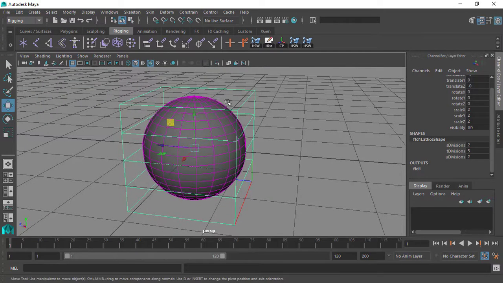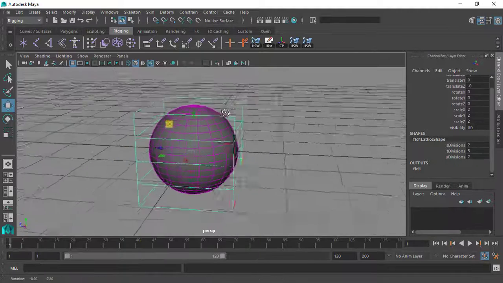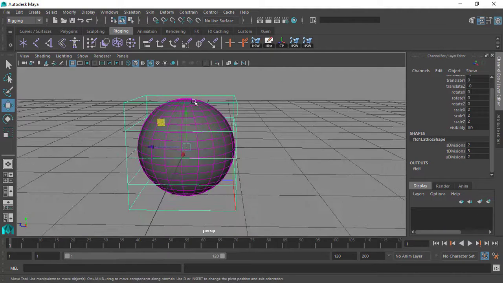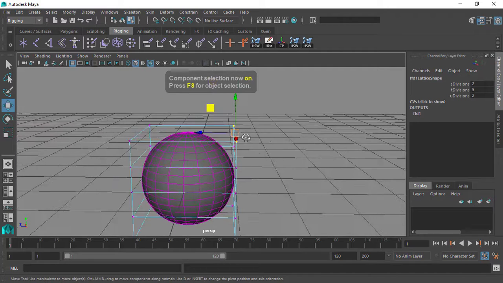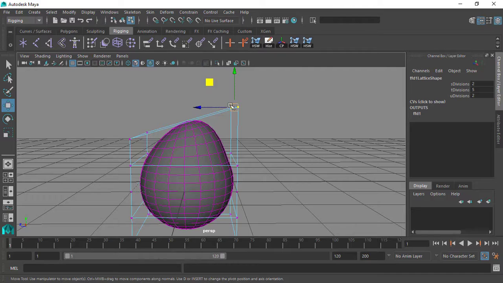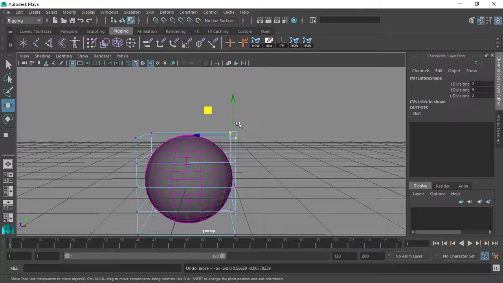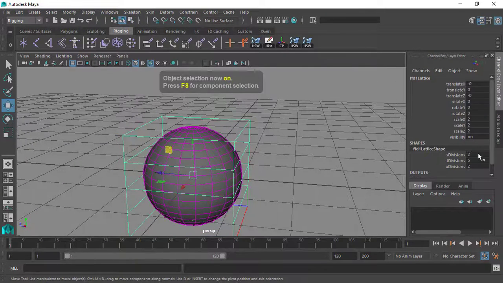We can, for example, go ahead and increase the resolution of this cage if you want to get even more flexible results. For example, here, if I go into the object mode and start moving those points around, you can see that I'm getting a linear deformation. However, we can go back and select our lattice and increase our settings here.